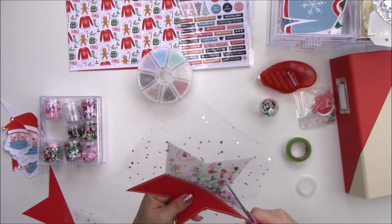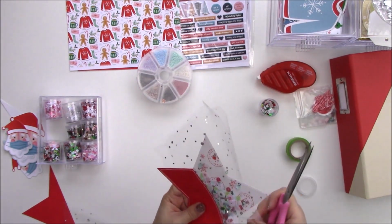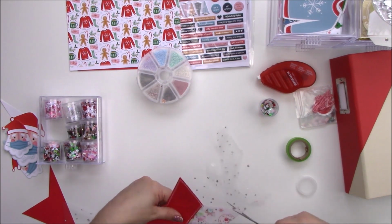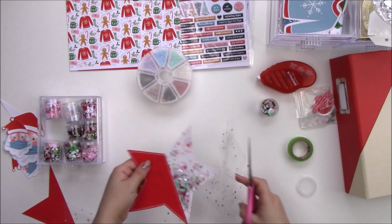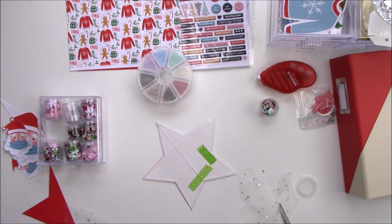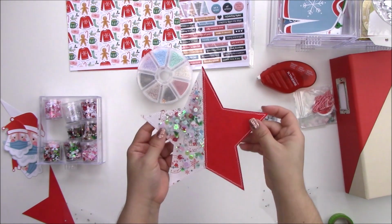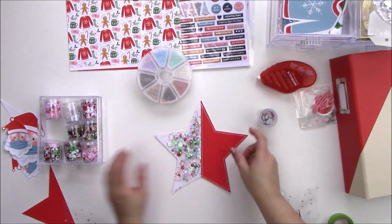Now I'm gonna cut the excess of the tulle material that I used on the left side. You also have to be careful with your sewing machine. For example, this tulle has little sequins that are not as thick as regular sequins, but it is a thicker material, so when the needle went through them, it made a big pop sound. It didn't break the needle, but I was kind of afraid that it would. So this is how the pocket looks.